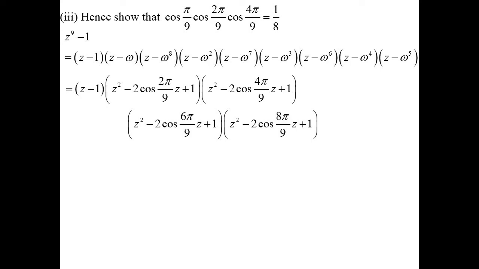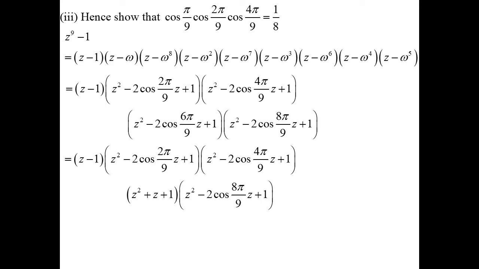One of those I'm going to change because we know the exact value. Cos 6 pi on 9, well 6 pi on 9 is 2 pi on 3. The cos of 2 pi on 3 is, we're in the second quadrant, minus a half. Minus 2 times minus a half plus 1. So I've changed that one. Okay, we're trying to get this product. Gosh, we've got a product already when you look at it. But they have 3 terms. Just look at one of those parentheses with a cos in it. How could I turn those 3 things into one thing?